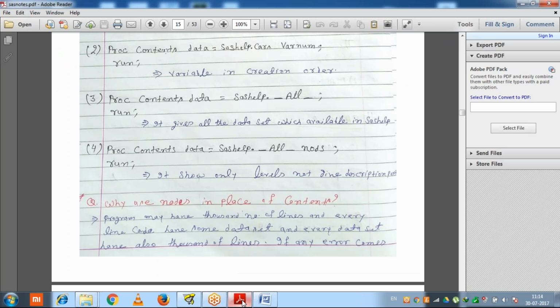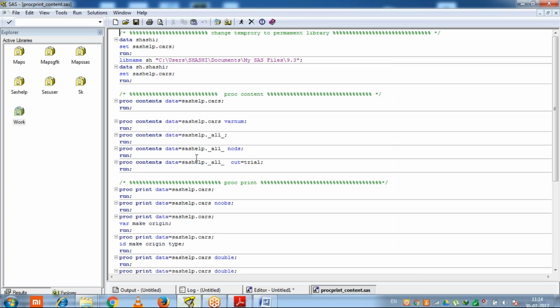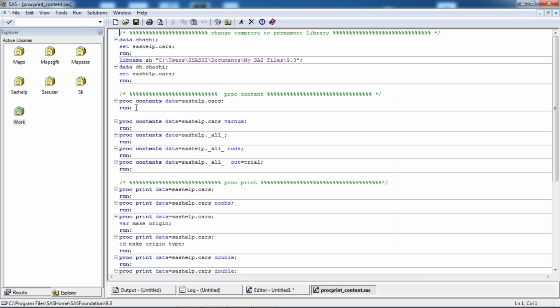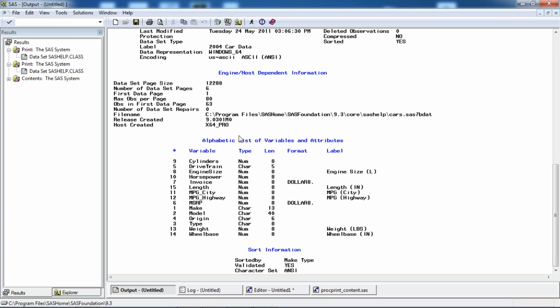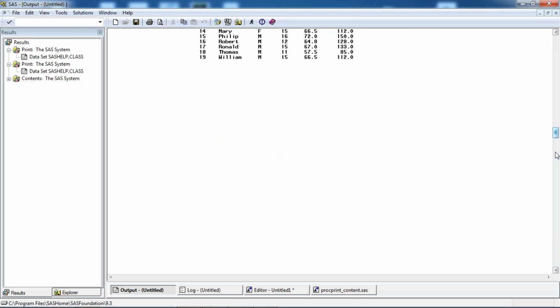So I just executed the first program, PROC CONTENTS DATA=SASHELP.CARS. I am seeing here something like the SAS System contains procedures. Here there is dataset name, member type, created, and then an alphabetical list of variables and attributes where I can see cylinders, type, and length.